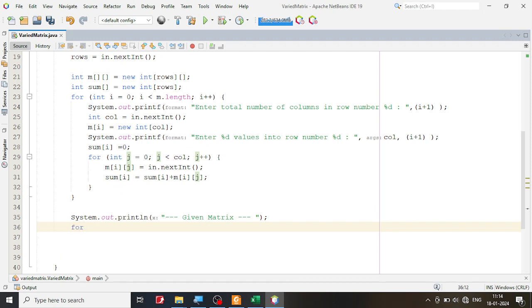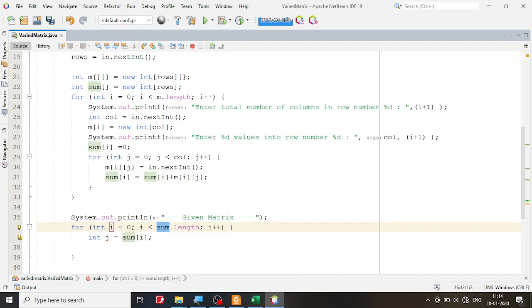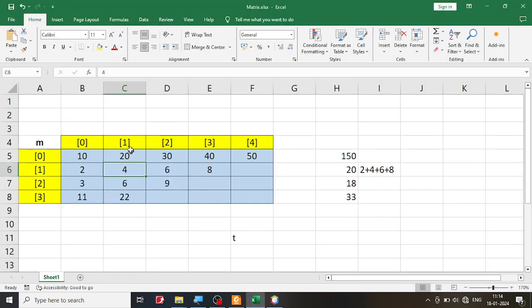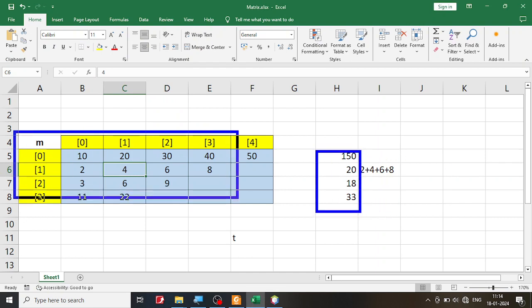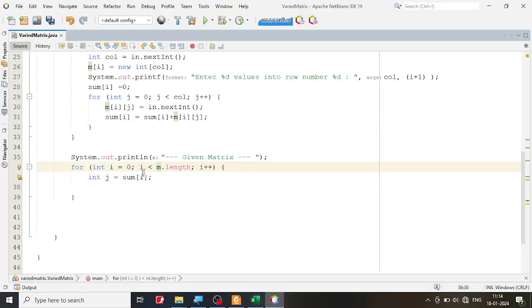So for, I'm going to say for I and press enter. NetBeans will do the needful thing. However, NetBeans will take it as sum because this is a second array. It's going to take that as sum. I'm going to make it as a m here because I'm printing the matrix, not this part. I'm going to print this part. So this is the matrix that I'm printing. So this is a m of I. This part is not required.